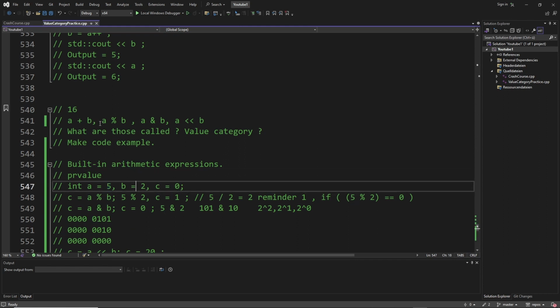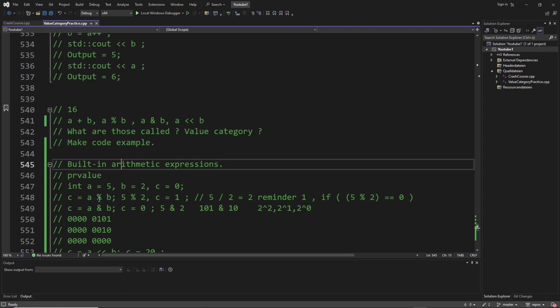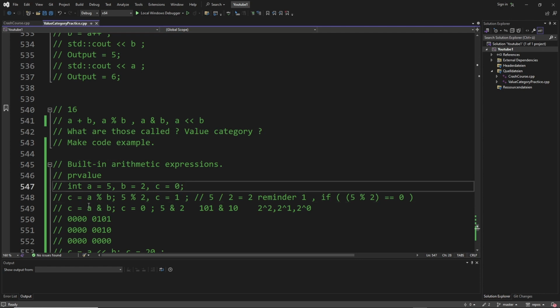And then I think I skip A plus B because plus is very simple, everybody knows. But this modulus sign here, I don't think everybody knows it. Modulus means I'm just interested in the remainder. Let's make my example. We have here C. I want to assign C the remainder of A modulus B. Sorry. So what modulus means is you are doing something like that.